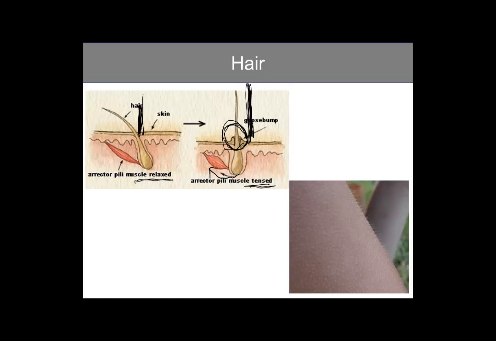In terms of fear, erecting the hair actually makes the organism appear bigger and more intimidating. And if you've ever watched a cat or a dog raise the hairs on its body, it's doing that in an attempt to intimidate its opponent. Now, we have lost a tremendous amount of our hair. So we don't look intimidating, we just look cold or scared. But that is the erector pili muscle and the function of that structure.